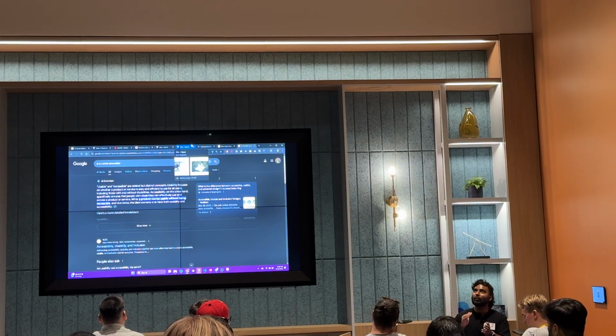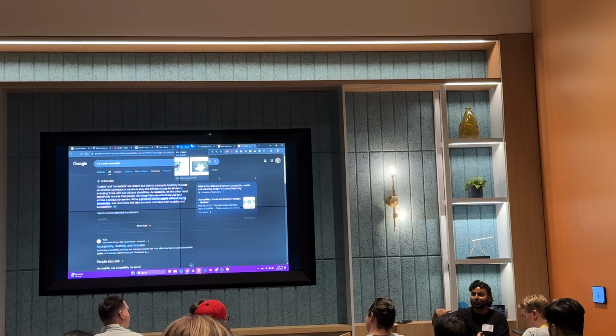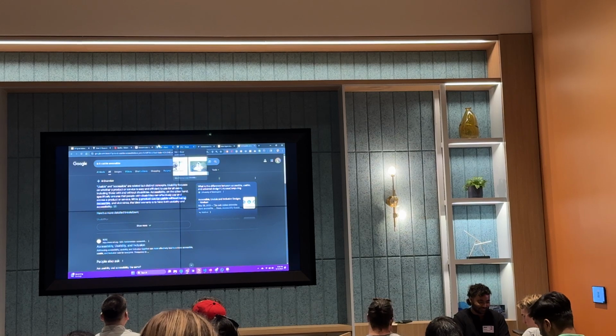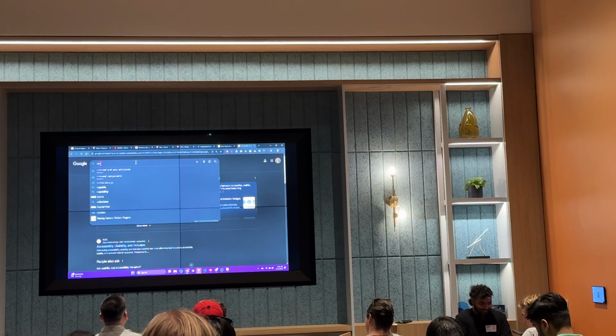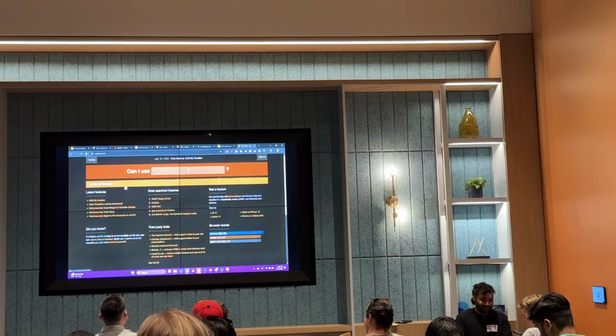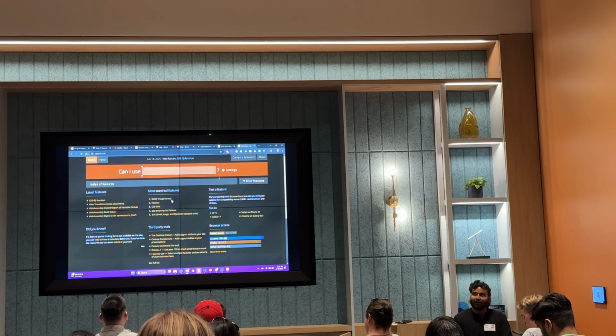So it will go by browser and tell you if you use this, is it going to work in Firefox? Is it going to work in Internet Explorer? Oh, Can I Use. Yes. Okay. Can I use this? See. So yeah, you can definitely add your content here, and you can see if it's going to work in a bunch of browsers as well.